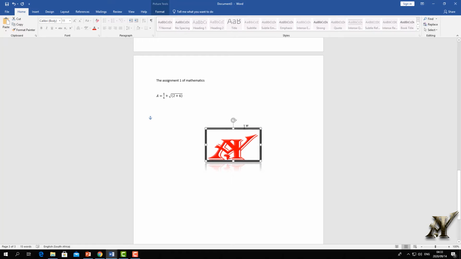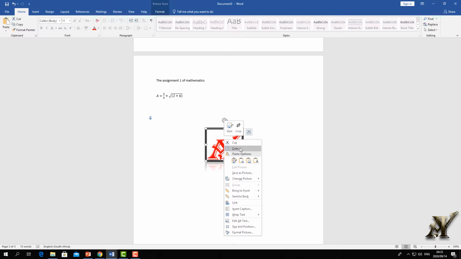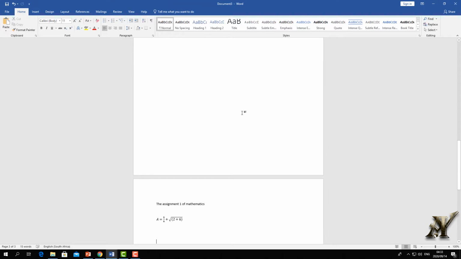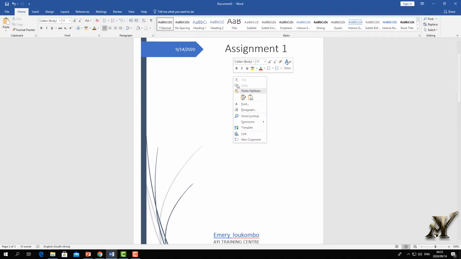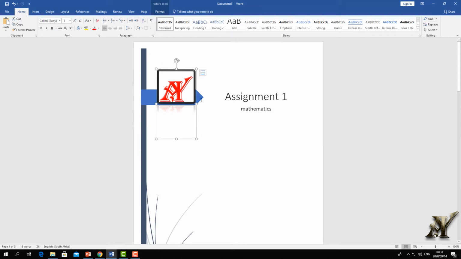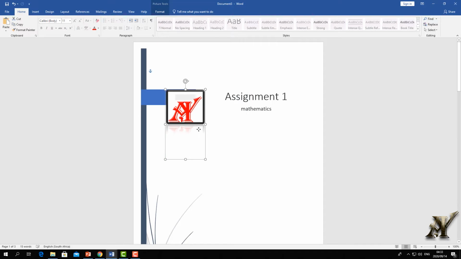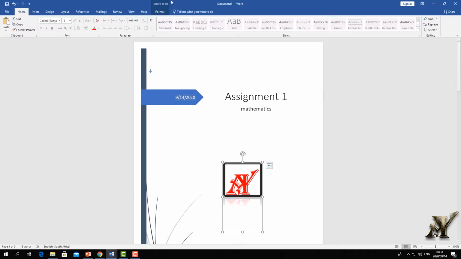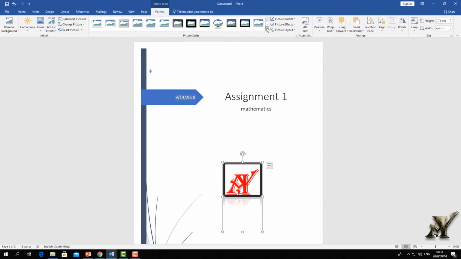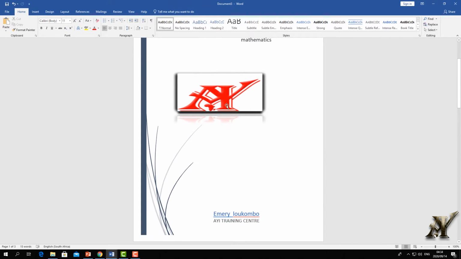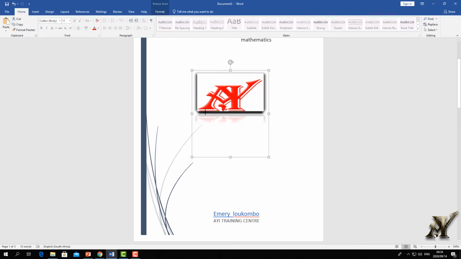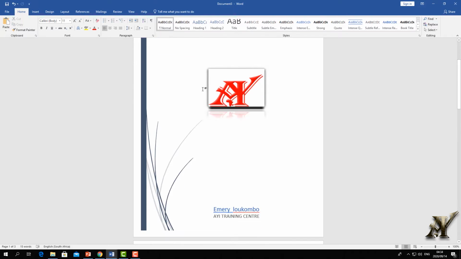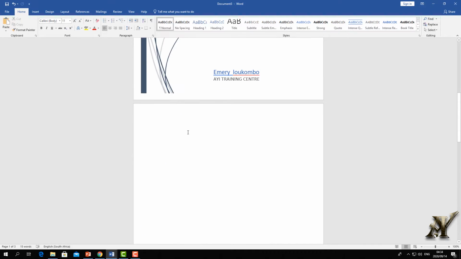So like this is a logo of the business. Mostly the logo is preferably put on the page cover. So I'll cut it and then go to my page cover and paste it somewhere here. Now I have to wrap it to put it on top so that it can move easily. So I'll put it somewhere here. And then like I said, you go back and change this. So that's how you can put maybe your logo. Now that was the insert from your computer.